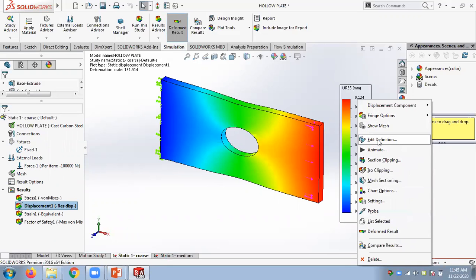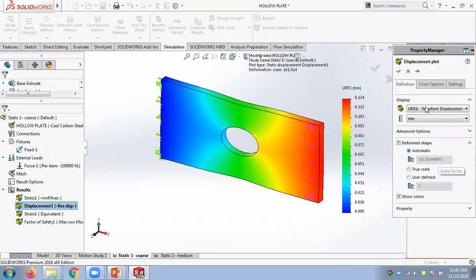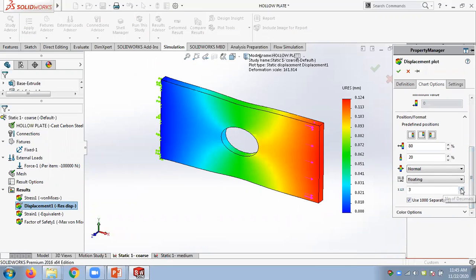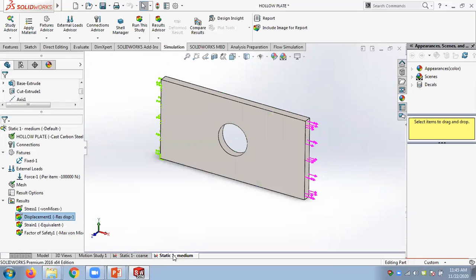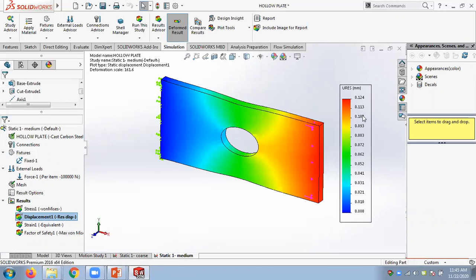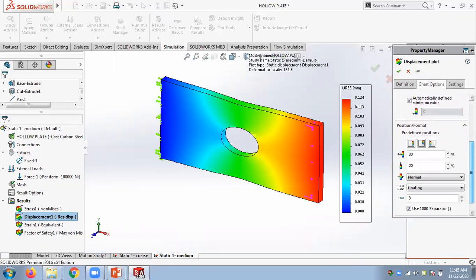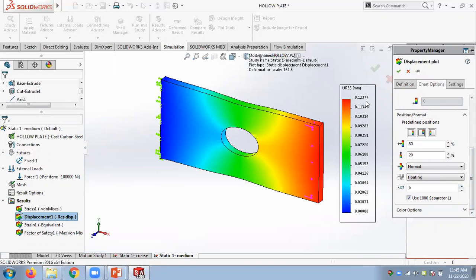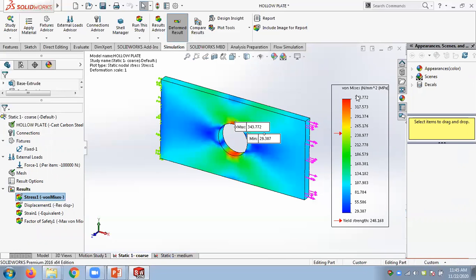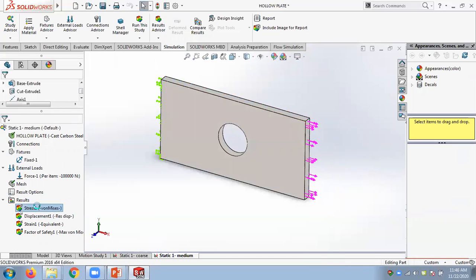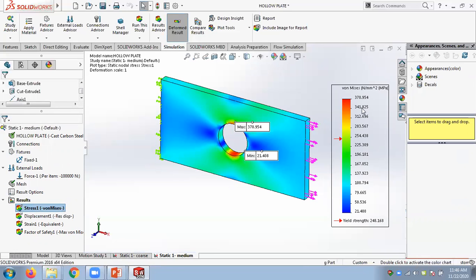If you try to get it for more than 3 decimal places, we will see there will be a change. So I will try to get more decimal places here. 5 decimal places. 0.12353. Now this is 0.12377. So slightly the displacement has been increased. Since the displacement has been increased, stresses also have been increased. So now we have a problem. Whether I should believe this value or whether I should believe this value. I can't believe any of these values at the moment.